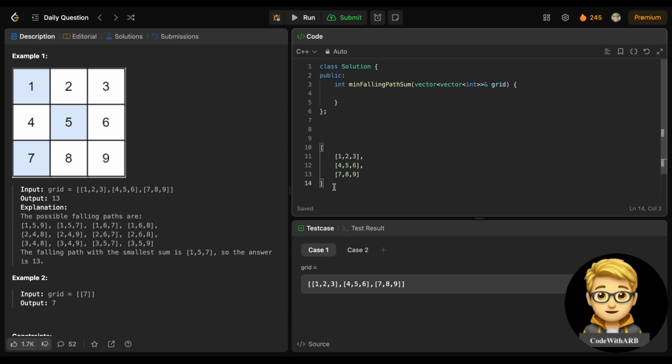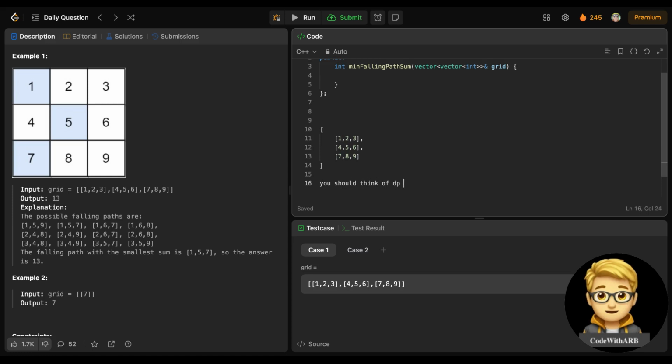So if there is any dependency on my previous state, then you should think of dp.